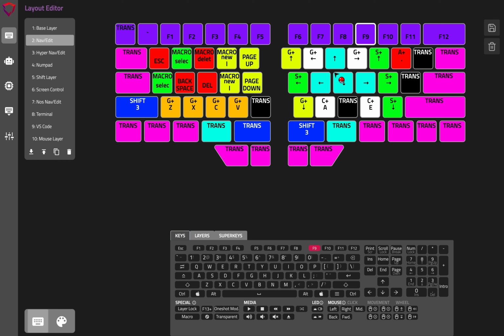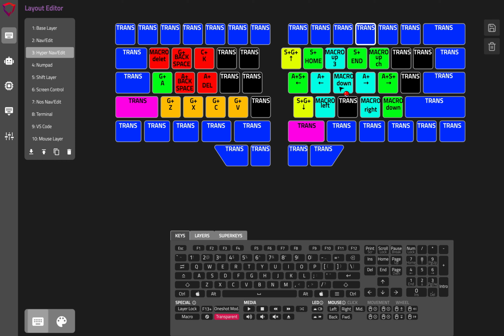So this is the navigation layer that I use. Usually I'm holding down this key right here on my base layer. If I want to shift to the hyper navigation, or the number layer, number 3, I would do left shift, but I'm starting to experiment with just hitting this key instead while I'm in the second navigation layer.